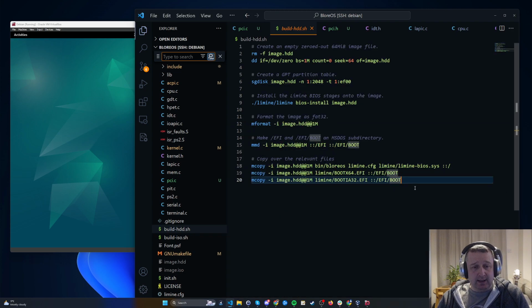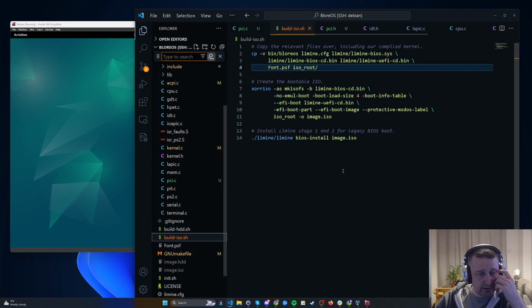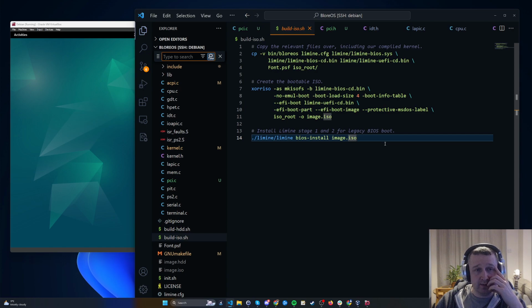So yeah, I've got this then. So after the compile, you've got this build script, and this build script is what's formatting the hard disk file using these SGDisk tools and M format to piece together the hard disk image. And I've got one for an ISO as well, which produces a CD-ROM ISO. So you can also build and attach as a CD, basically, or an ISO image, which is read-only.